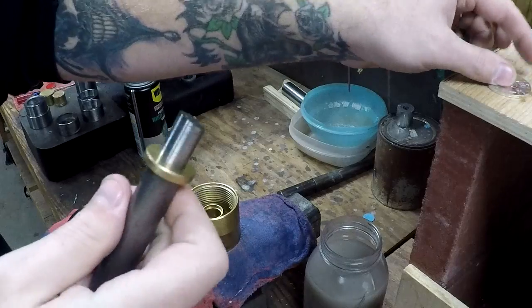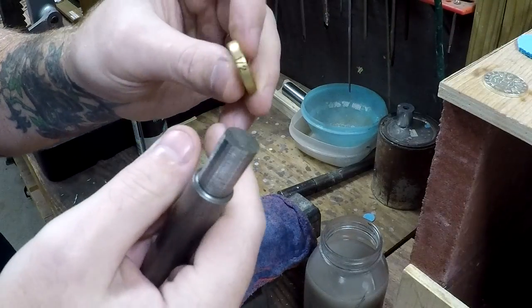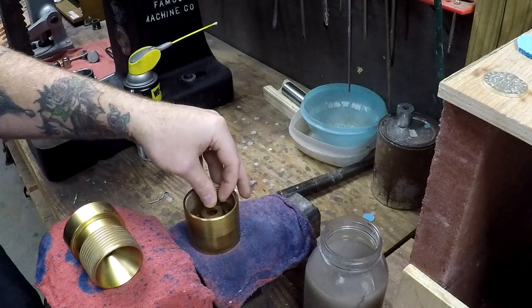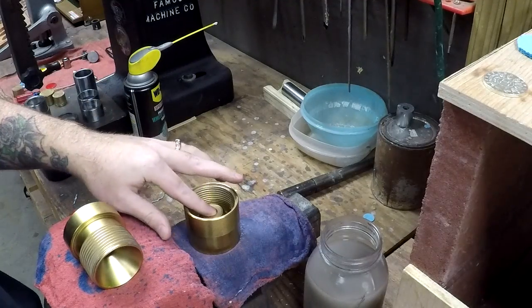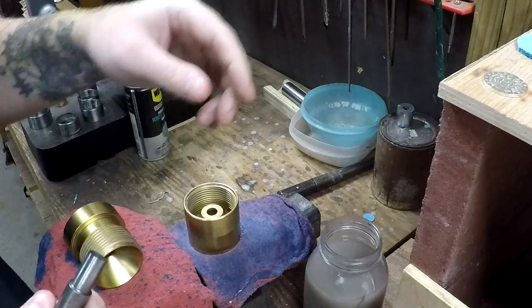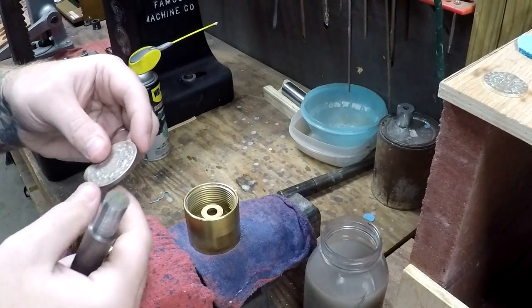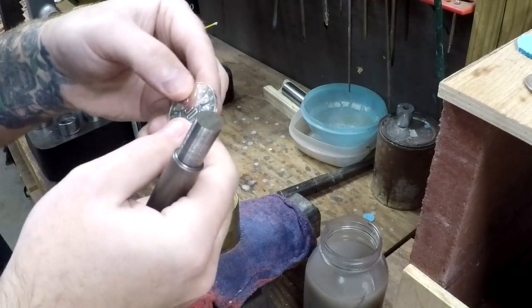So, first thing you want to do is take your half inch spacer here, your receiver. Set that down in the hole just like that. Pops right in place, nice and snug. You're going to take your coin. Let's see, we're going to do this one.